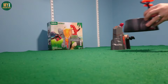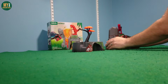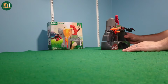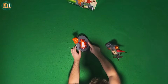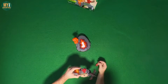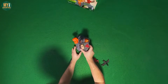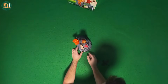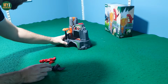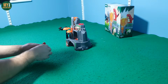So from our review, you remember you get this cave with the orange tree in the Dinosaur Adventure set. Now, there's a photo that sort of shows this on top, and it does. So you'll see on the top here, we pointed this out in the video, there's a couple of these little groove pieces, and what they actually do is they locate around the edge of this, so that when you put this on here, this piece holds it in place, that bit holds it in place, and this little curve here holds it also. So that gives us sort of a larger volcano now, doesn't it?